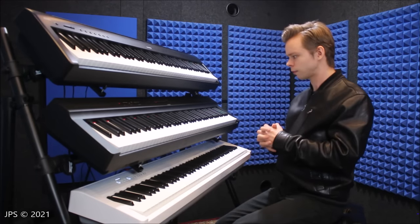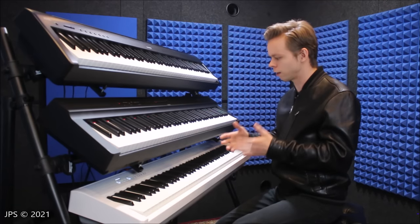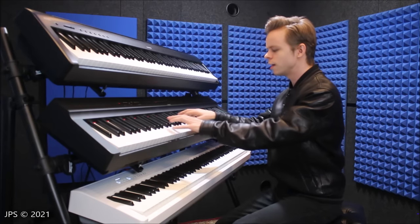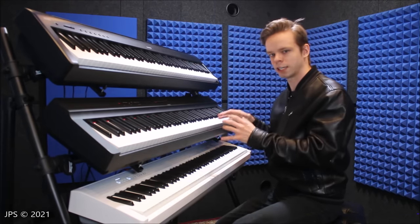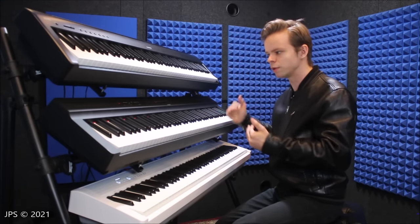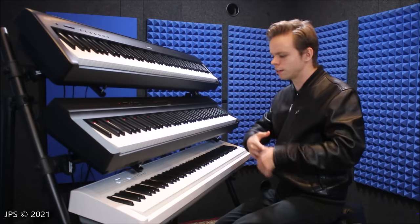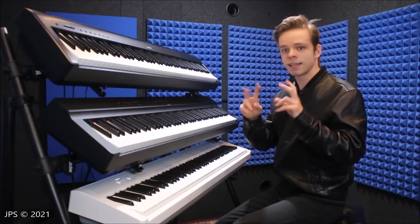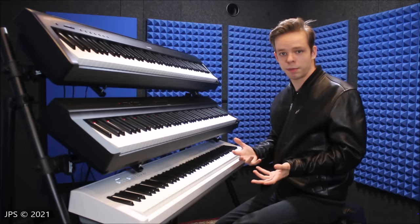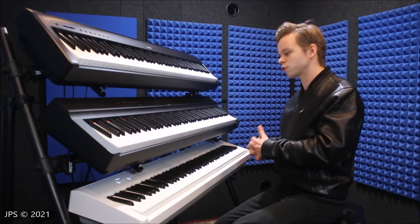when I play it. The very small nitpicky thing about the P125 that I mentioned that some people might not like is that the action on the way down does feel a little bit more springy and a little bit more resistive, and in that sense a little bit less piano-like than the other two. But again, if you remember what I said, despite simulating ivory key tops and escapement and things like that, just because it has all those aspects and technically on paper perfectly replicates an acoustic piano doesn't necessarily mean it's the best action.